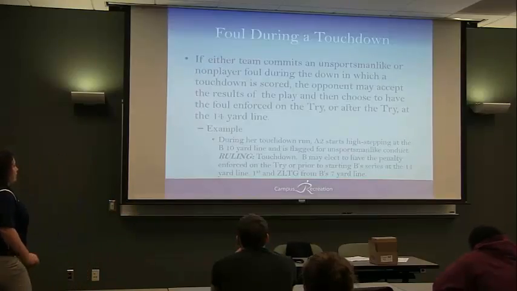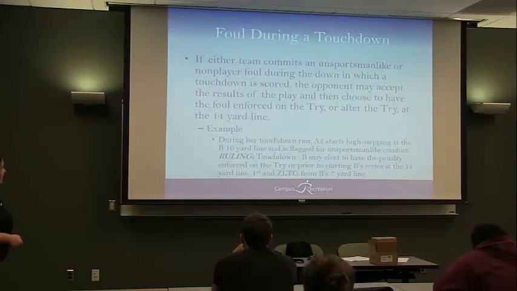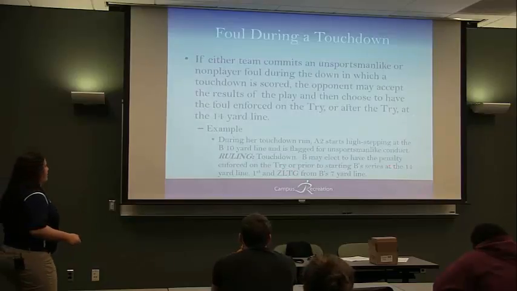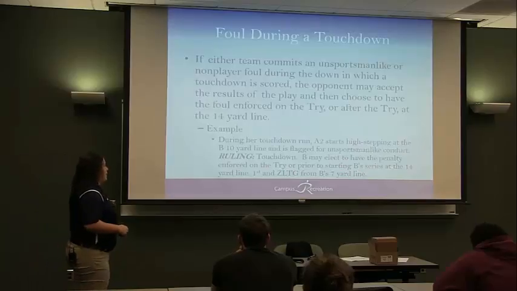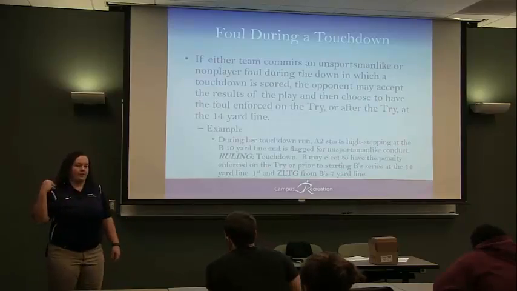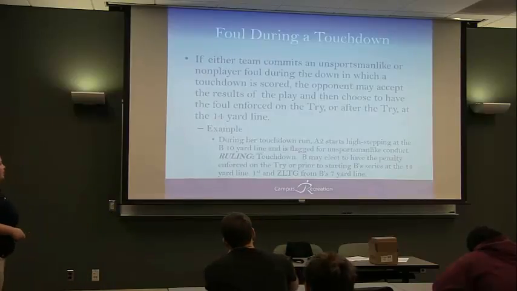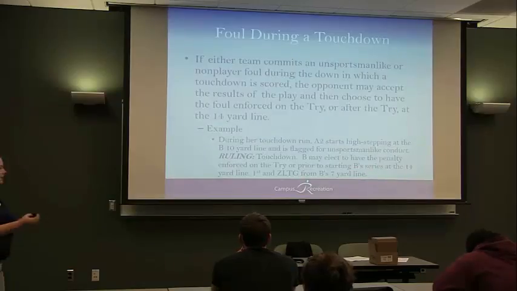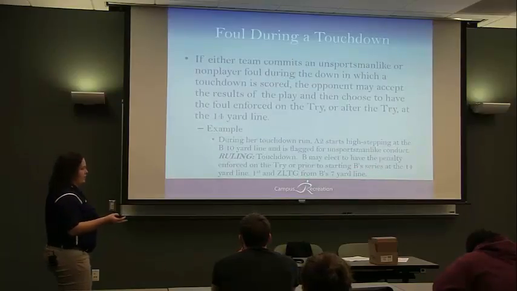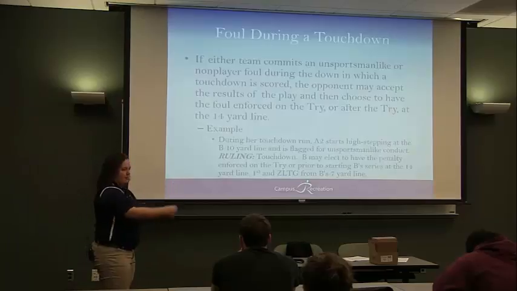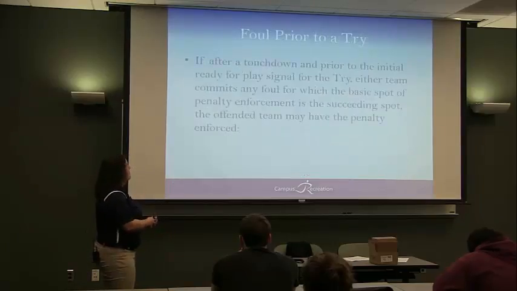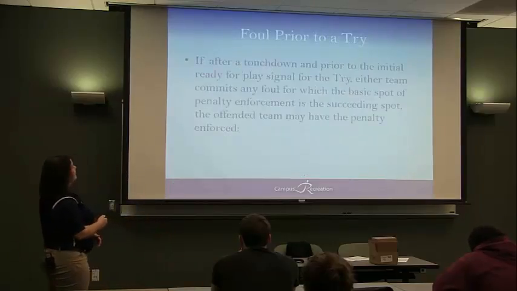So we're going to rule it's a touchdown, and B may elect to have the penalty enforced on the try prior to B's series, so they can choose to back up the offense on their try. Or they can choose to have the penalty enforced on their next possession, so they can move themselves up. Alright, that's a lot of words, man.